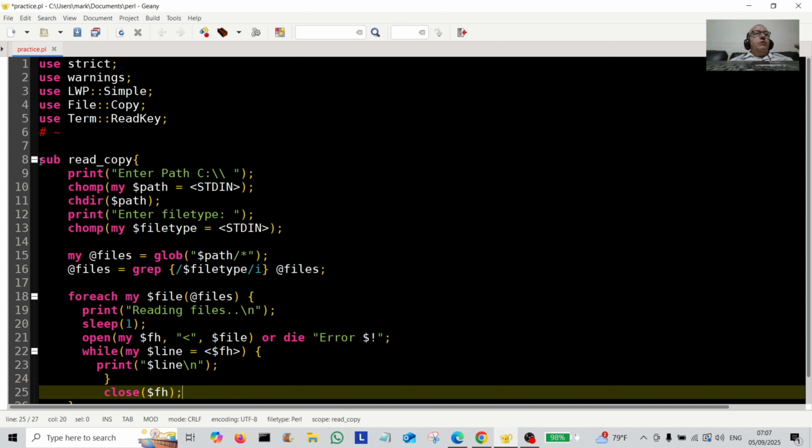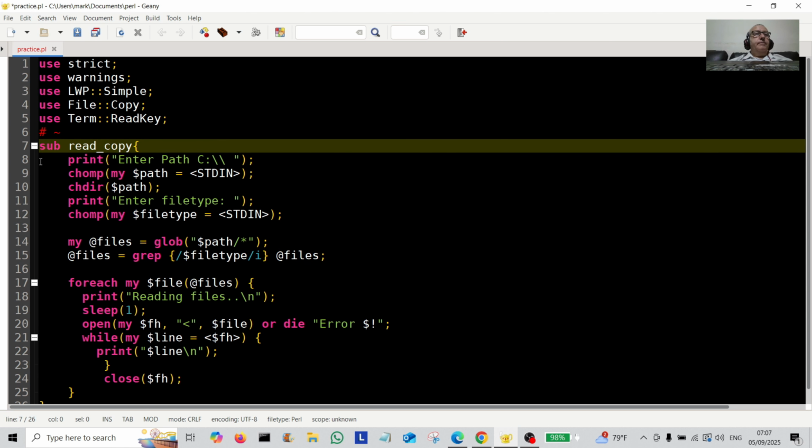Okay, let me just bump this up a little bit here, and let me just save that. So what we're going to do is enter in a path here, and then enter in a file type that we're going to search for.